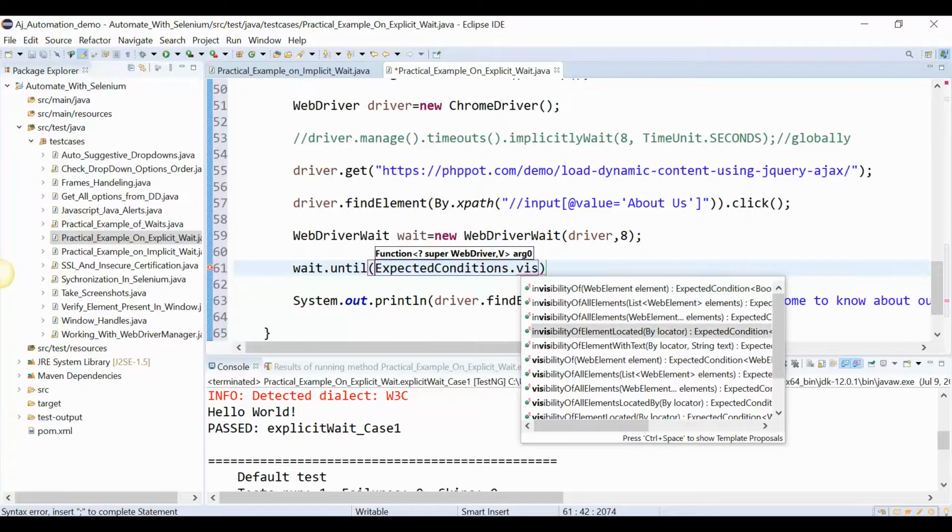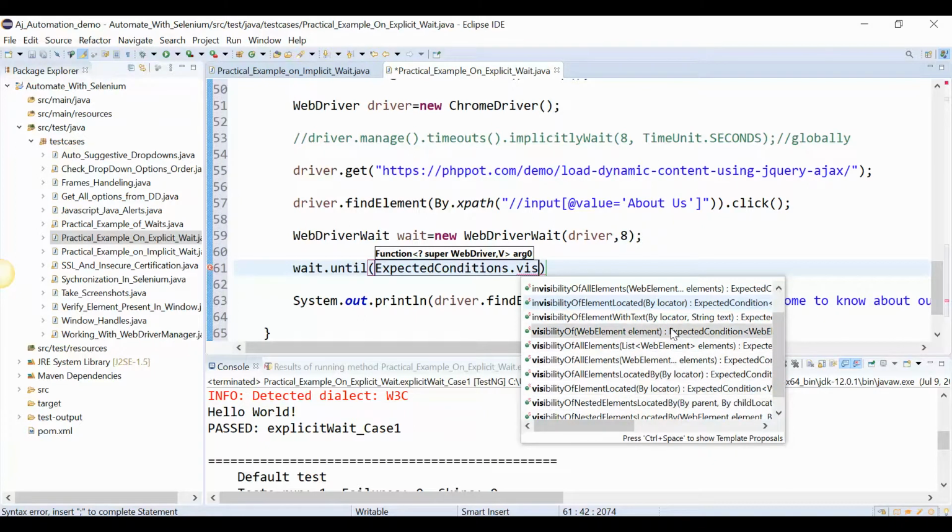Invisibility you can use, and we will see another example where the text is getting invisible after clicking on some element. In that case we can use invisibility. The opposite of that is visibility. Let's say visibilityOf element and visibilityOfElementLocated by.